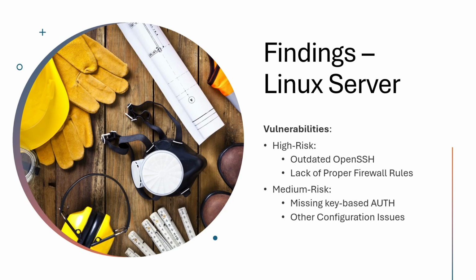But that's not all. The server also had some poorly configured firewall rules, or should I say, no meaningful firewall rules at all. Ports like TCP 22 for SSH and TCP 80 for HTTP were left wide open. It's like leaving your car windows down in a sketchy neighborhood. These open ports make it ridiculously easy for attackers to try brute forcing passwords or exploiting vulnerabilities in exposed services.